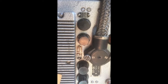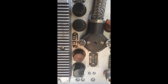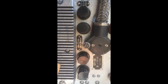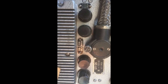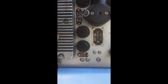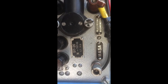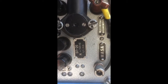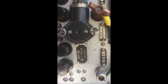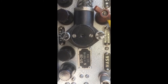There are quite a lot of different voltages to the set, including 600, 250 volts needed for transmit. There are two input fuses in the middle. There's a 600 volt fuse for the output, and a 28 volt input fuse, and then a 150 volt fuse at the bottom. And I'll just hover over the label. My radio is, I think, of Polish origin, judging by the writing, but some of the labels are in Cyrillic, some of them are in a Slavic alphabet.